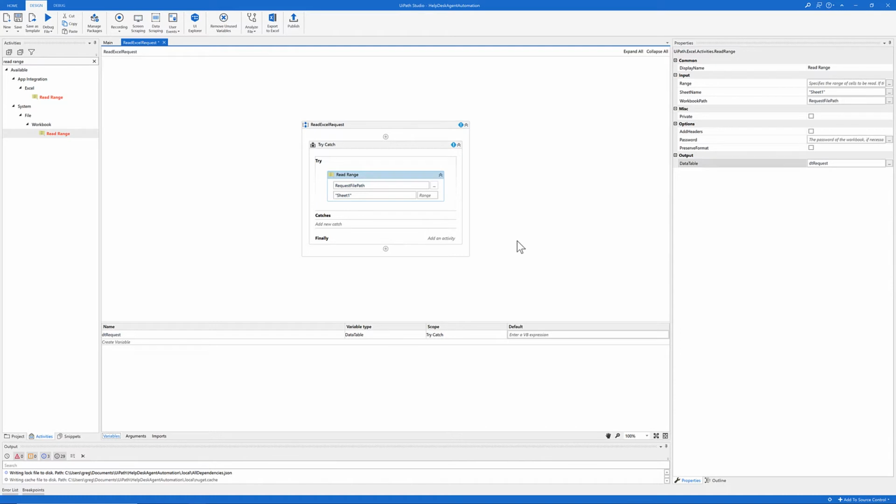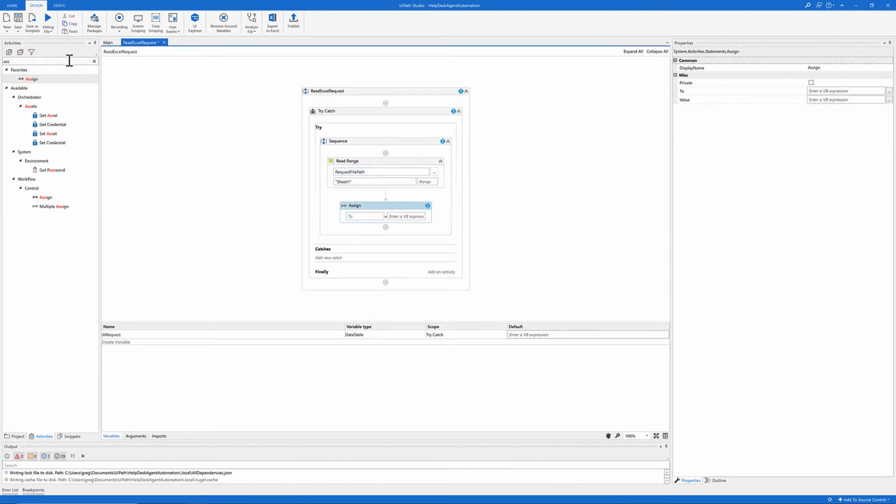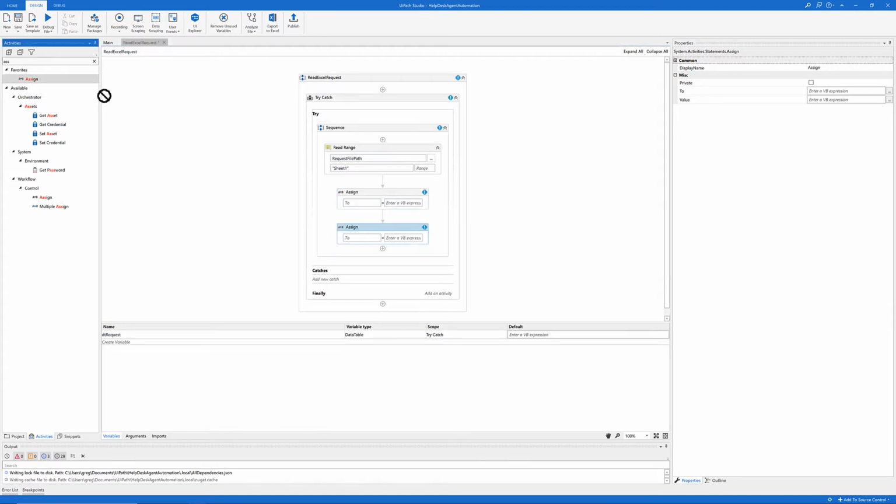All right, and now let's go ahead and assign the values to our variables. After we read the table, we want to assign the value of contact name to the argument of contact name, and so on and so forth for email and subject. So let's use assign. Since we have three variables, contact name, subject, and email, let's use three assign activities here.